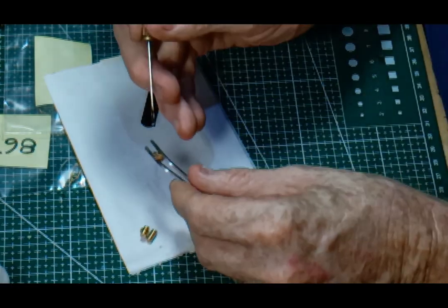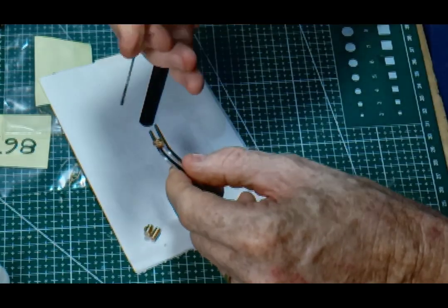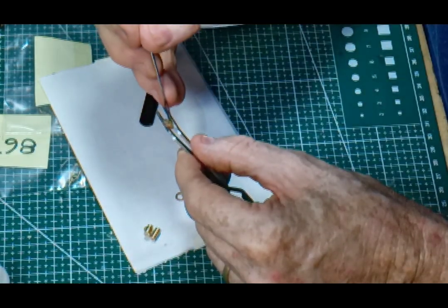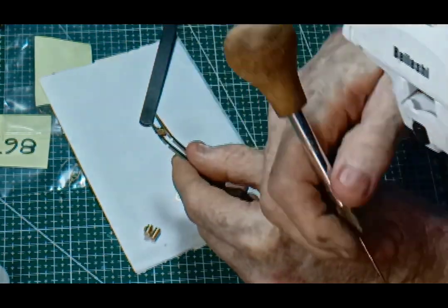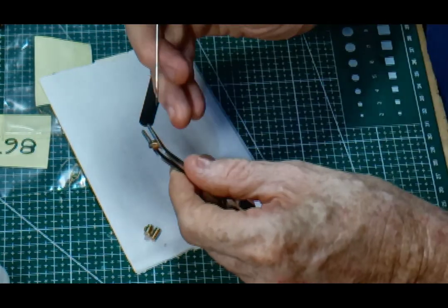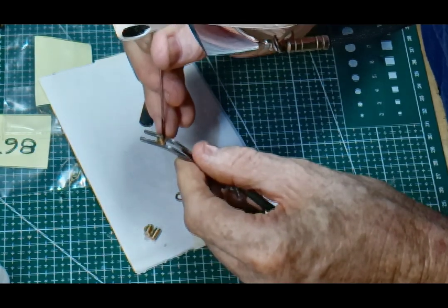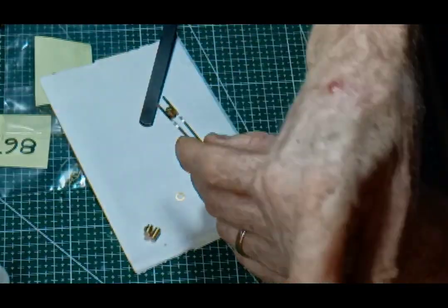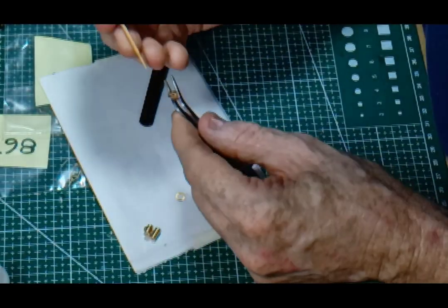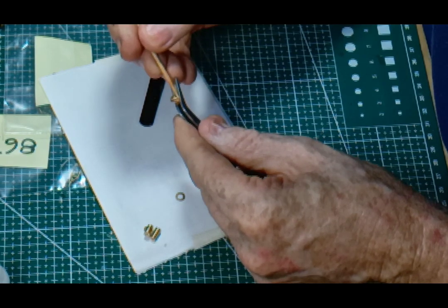Just apply a little bit of CA glue. Oh, actually, this is my needle adapter, which I pinched from Ron Cavalry, to apply a little bit of CA glue. I use two methods. I use this needle, which has had the end cut off, and I use a toothpick as well when I want very small amounts. Yeah, I'm using the toothpick.